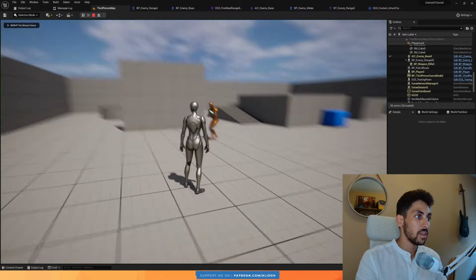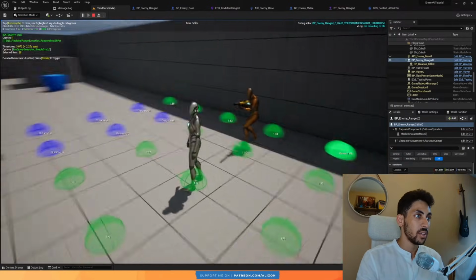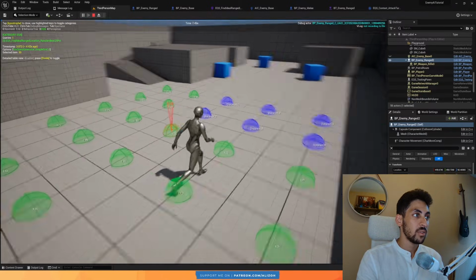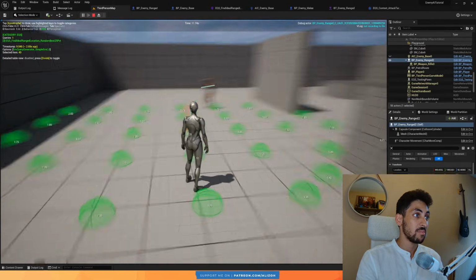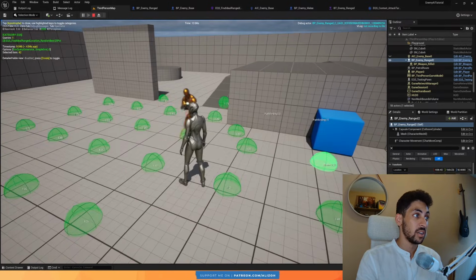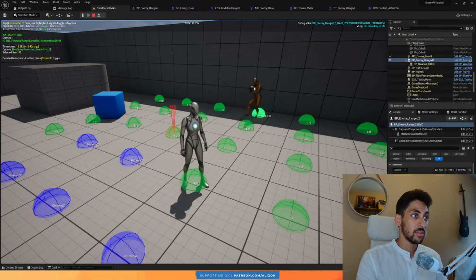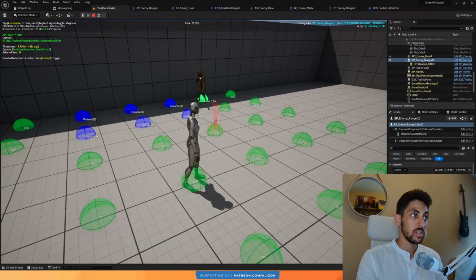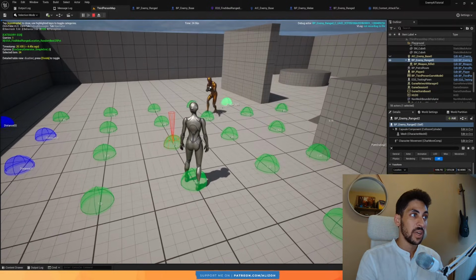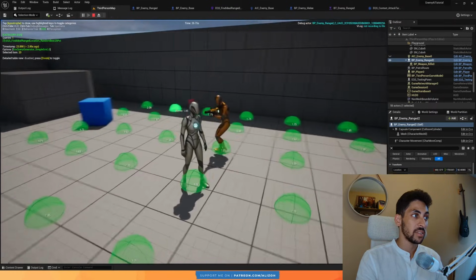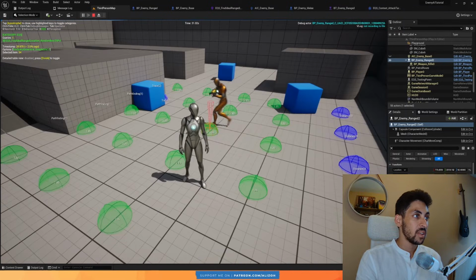All right, so let's see what this looks like. If I play here, press the apostrophe key and 3 to bring up the EQS. So you can see that the EQS is generated around me in a 600 unit area. And the enemy is moving, choosing a point furthest away from me, never choosing the point closest to them, and behaving as we'd expect. Looks like good enemy behavior.